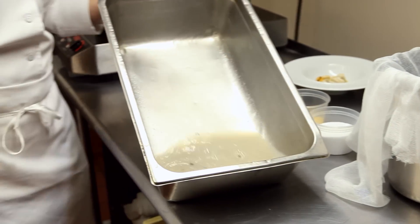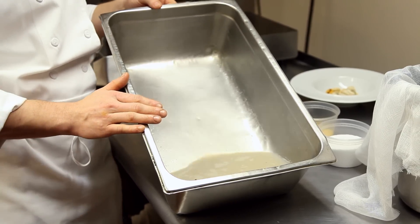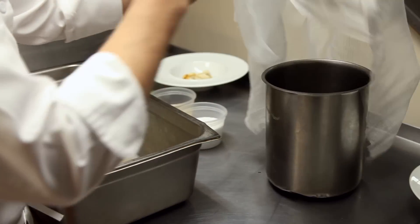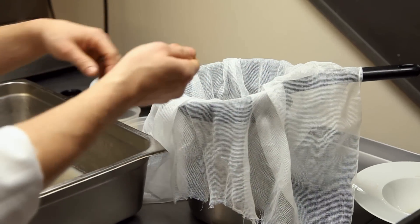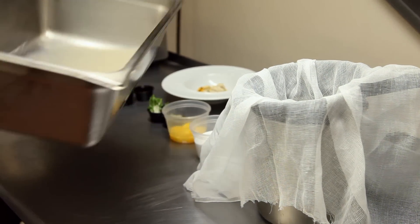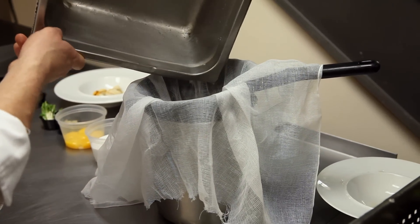Now you have this beautiful broth. Remember, there's probably still a little dirt, black peppercorns, maybe some shallots in it — you need to strain it. Any fine strainer will do. I'm using what's called a chinois with a little cheesecloth, but you could probably use handheld strainers or a coffee filter which would work well at home. Slowly drain the juice and strain out all the solids.